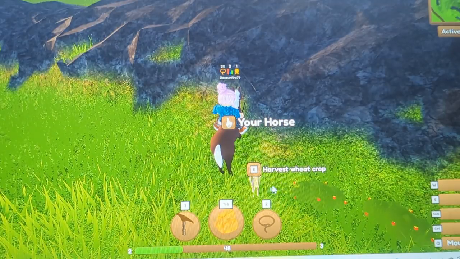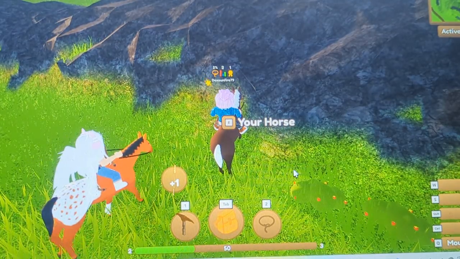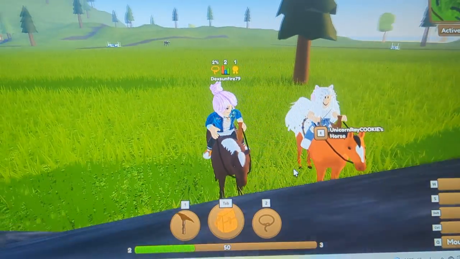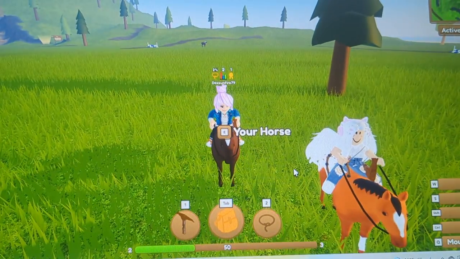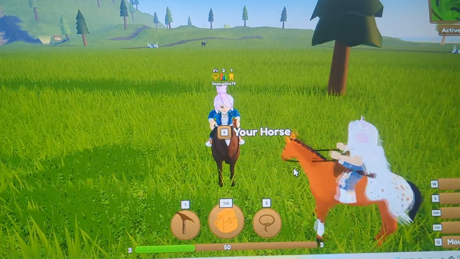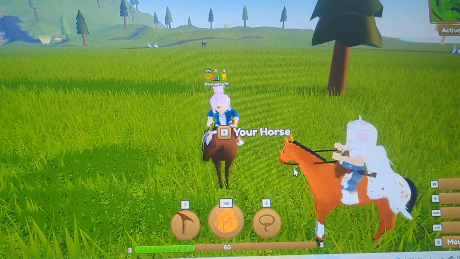How do you make your horse stop without going backwards? Because I can't figure that out. All right, so I harvested. Ooh, that's a pretty horse you're on. This one? Yeah, it's my Appaloosa. Oh, I love that one. It's one of my Appaloosas, I should say.